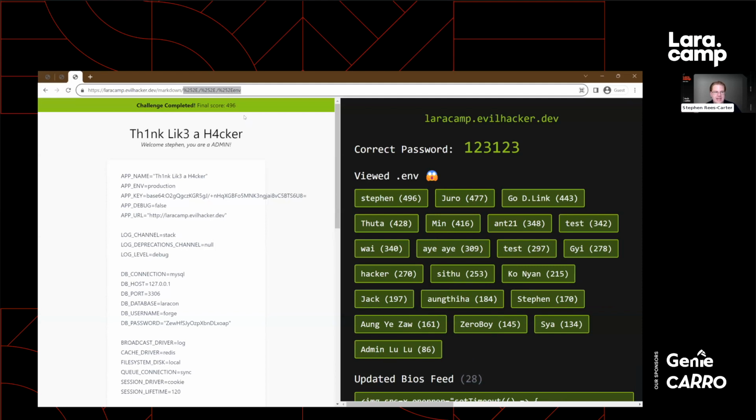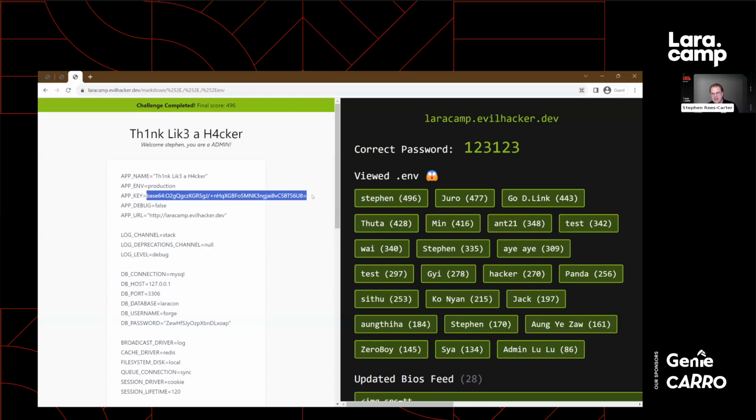All right, so that's the end of the challenges, but I do have one more trick to show you because it's very common to hear and people say all the time that you need to protect your environment file and specifically protect your application encryption key. So the question is why? Why do you need to protect this key? Isn't everything that it is used for on the server?